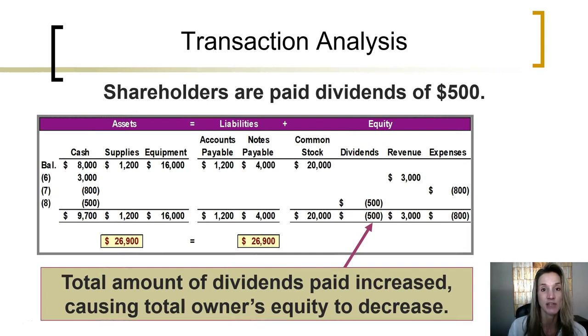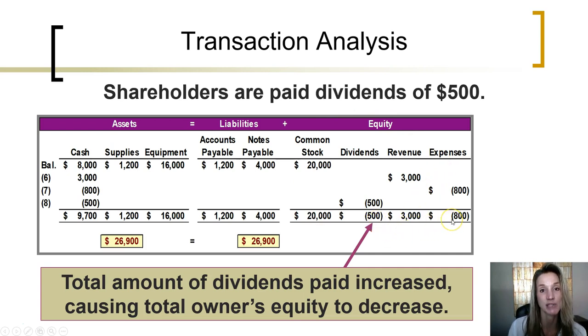Finally, some of those profits, or the difference between revenues and expenses, are being paid out to the owners or the shareholders in the form of dividends, $500. That means the company is using some of its cash, so we need to decrease cash in the accounting system to reflect cash being used. We need to record an increase to the amount of dividends that have been paid. Notice again, similar to expenses, the balance in the dividend account is increasing, reflecting more dividends have been paid. As the balance in the dividend account increases, it decreases overall equity.